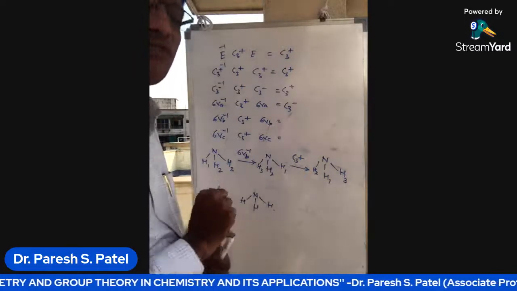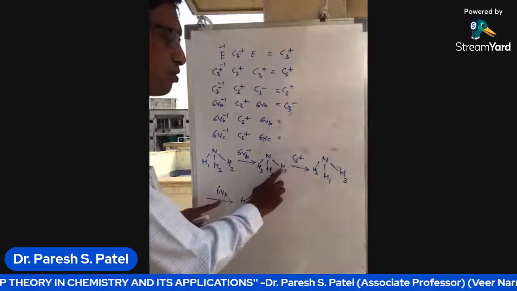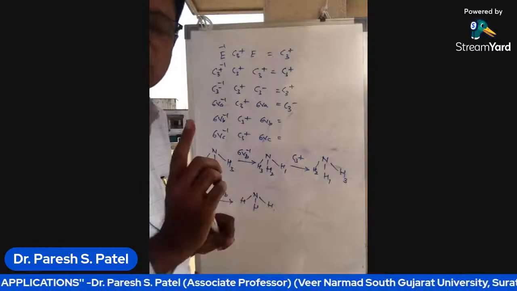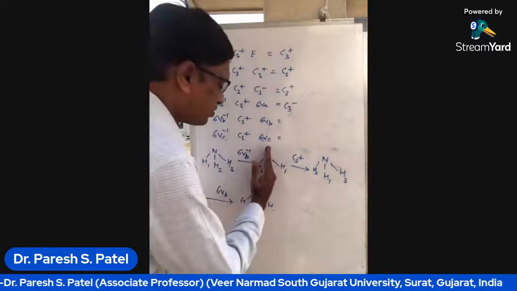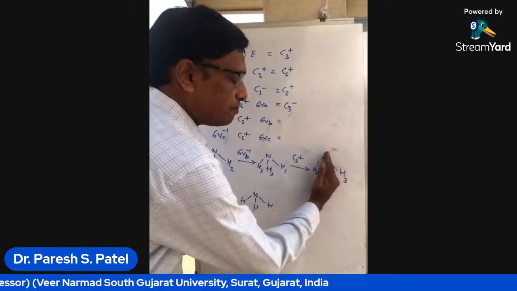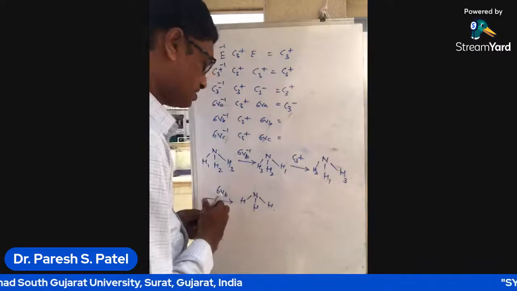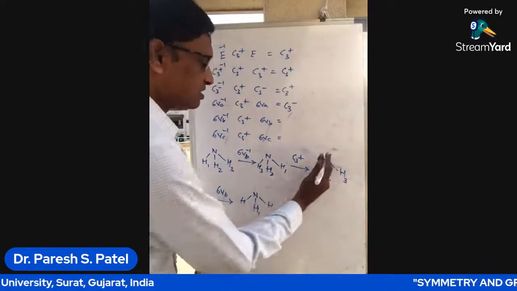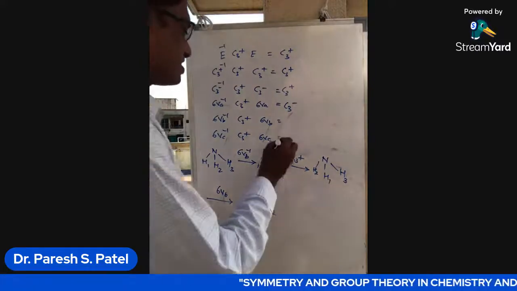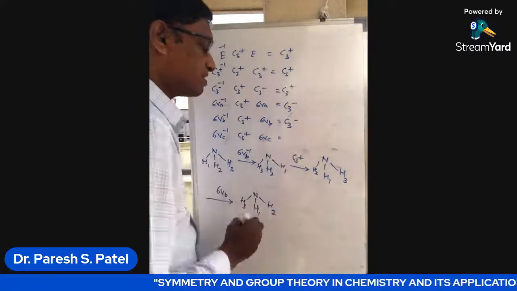If we operate sigma Vb, then we have to consider the before position of the rotational axis. Okay, so sigma Vb, it means which corresponds to hydrogen 2. So we have to put a mirror actually over here. So we have to consider this plane for this symmetry operation. So hydrogen 1 remains as it is, and 3 and 2 are interchanged. So this is nothing but the C3 minus.